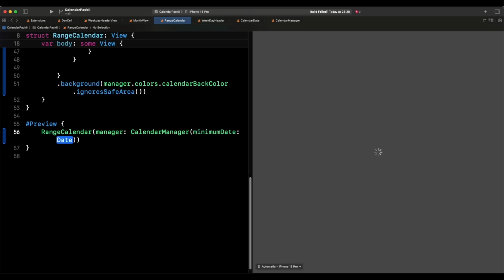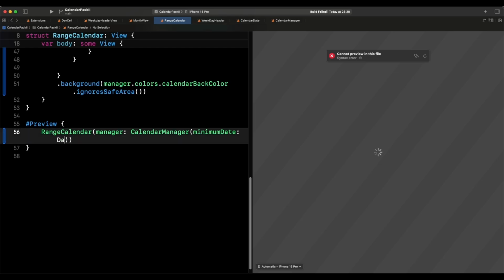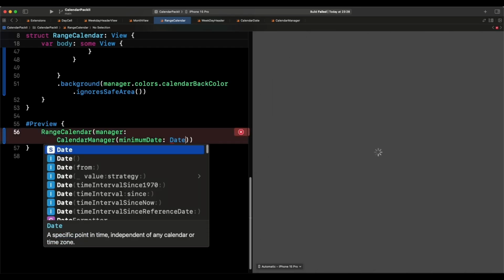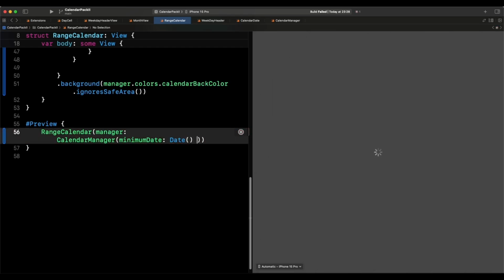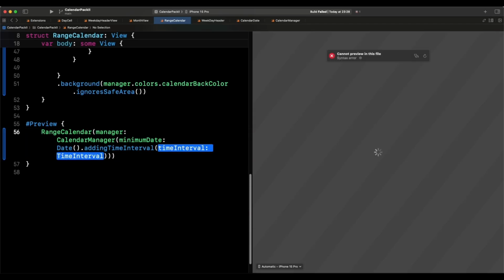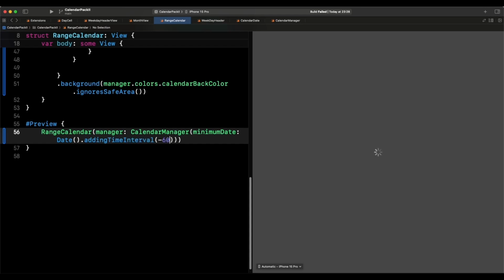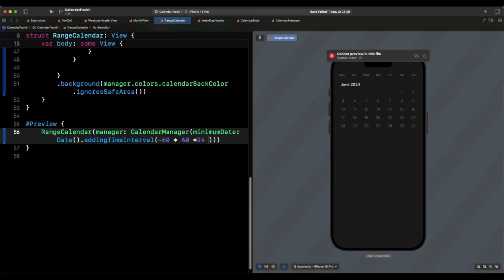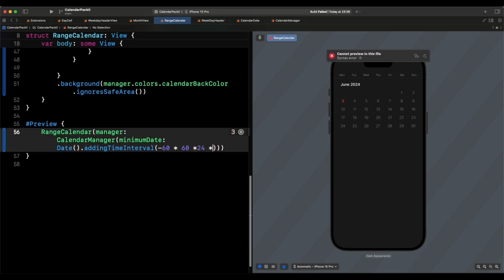The minimum date is going to be the date, we could say date today, and to it we want to say date dot adding time interval, and the time interval is going to be negative 60 multiplied by 60 multiplied by 24 hours multiplied by 30 days multiplied by 2, right?